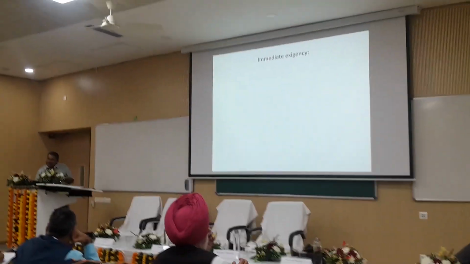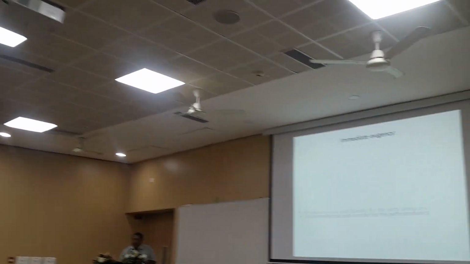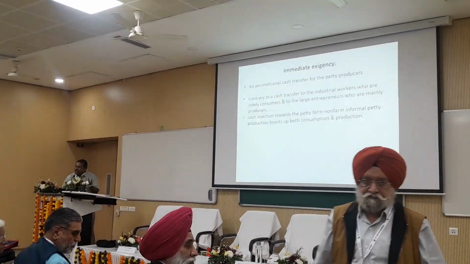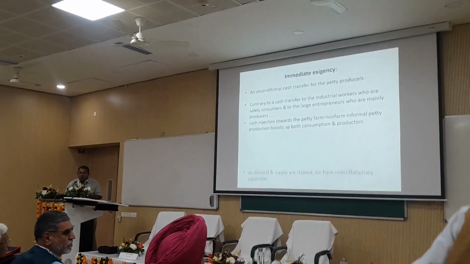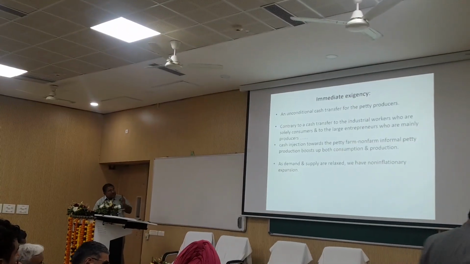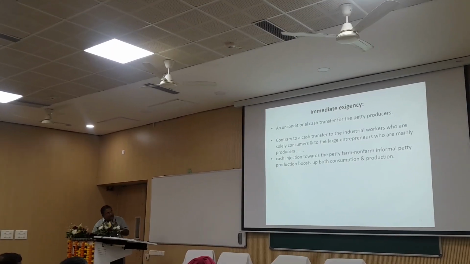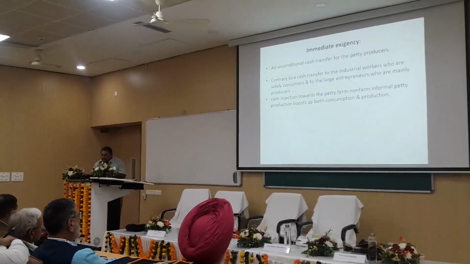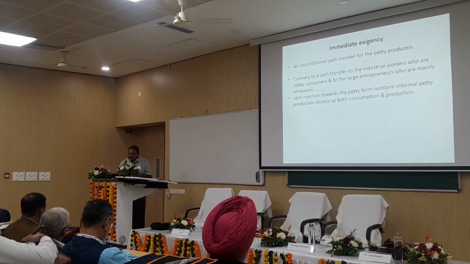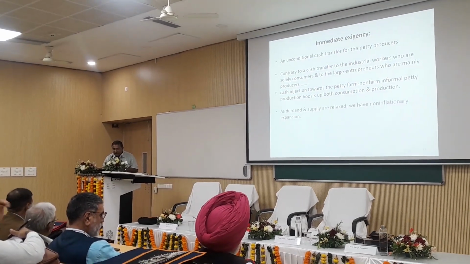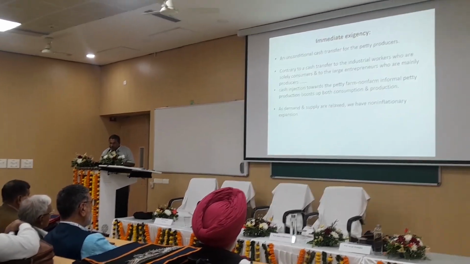And the immediate exigency, even today, even if COVID has moved out biologically maybe, my take is that unconditional cash transfer, even today, despite a lot of debate on this, is feasible and important for this sector because of a very important character of informal units. Contrary to cash transfers to the industrial workers who are solely consumers and to the large entrepreneurs who are mainly producers, cash injection towards the petty farm and non-farm informal petty production boosts up both consumption and production. As demand and supply are relaxed, we have non-inflationary expansion.